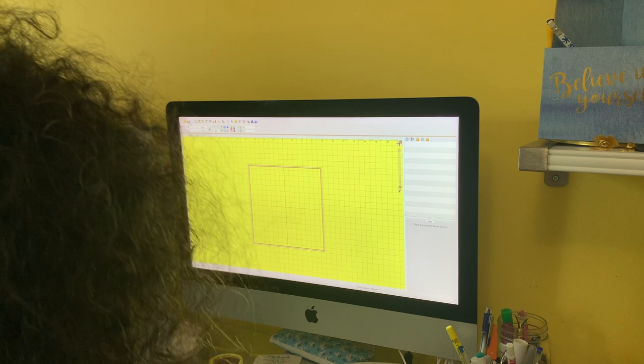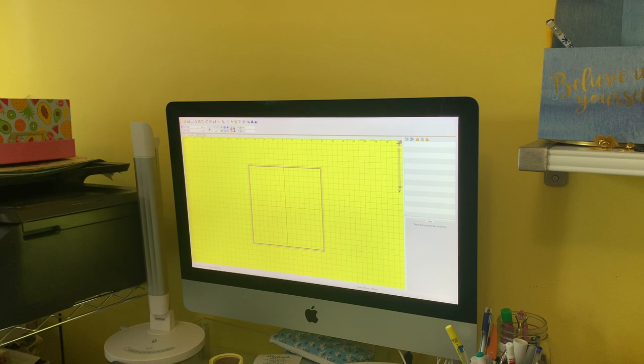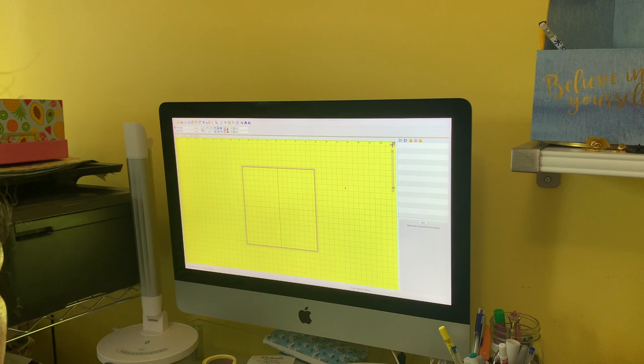I'm going to look for my files. Okay. Let's see. First, what I want to do is put the initial, and then I'm going to type the person's name on it.